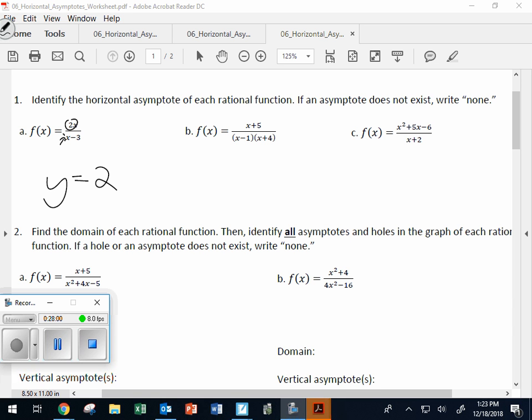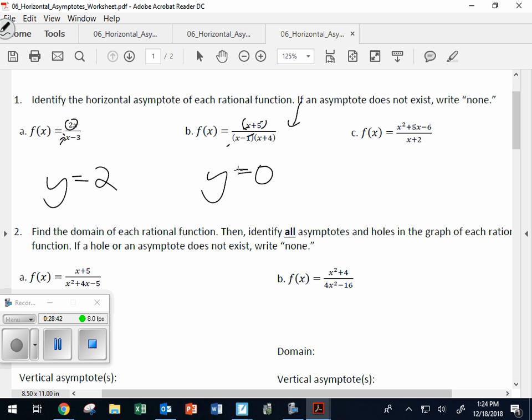All right. Go to B. I'm feeling like it'd be handy if one of these would cancel so I could demonstrate a hole, but it doesn't have that. So, oh, bother. It won't let me erase it. Fine. I'll just deal. So, would you agree that this one, if I multiplied it all out, would be bigger on the bottom? So what's the deal? Generally, they're usually what? 0, unless there's something on the outside of the fraction. Is there anything on the outside of the fraction? No, there's a 0 out there, you could say. So it's y equals 0.